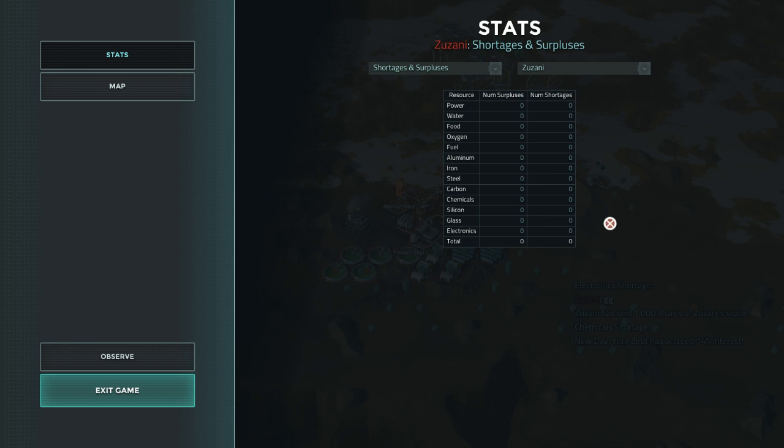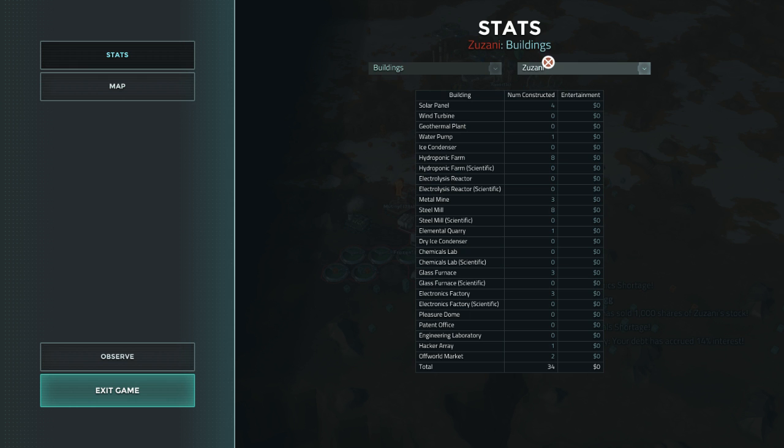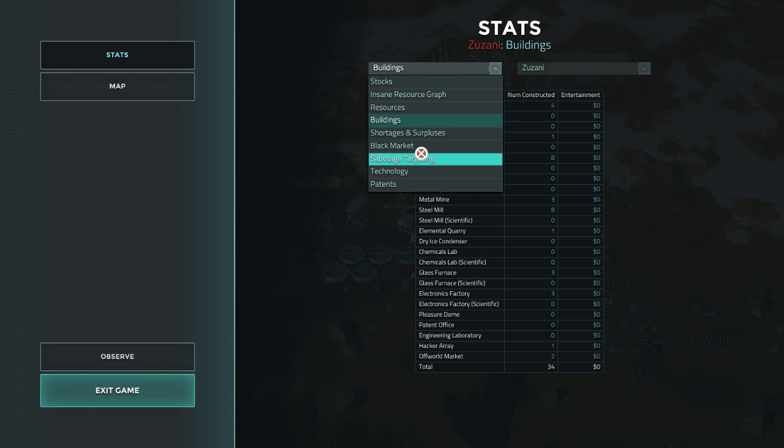Zuzani never actually got a hack off, it is worth noting. Built the hacker array, never had control of it long enough to even get his iron shortage he had started off. Nothing good happening there whatsoever.